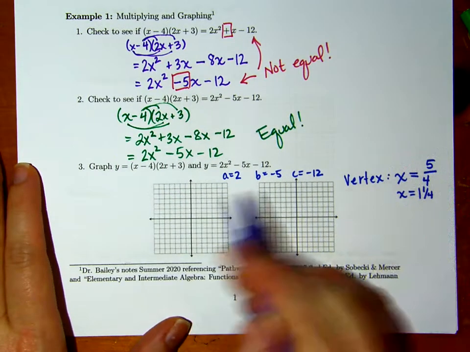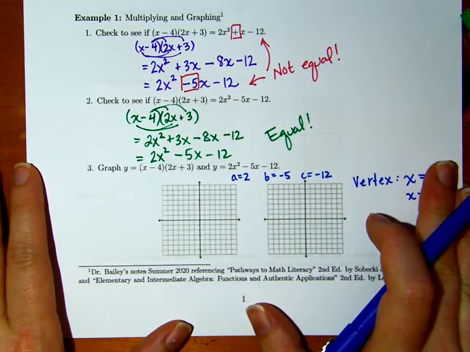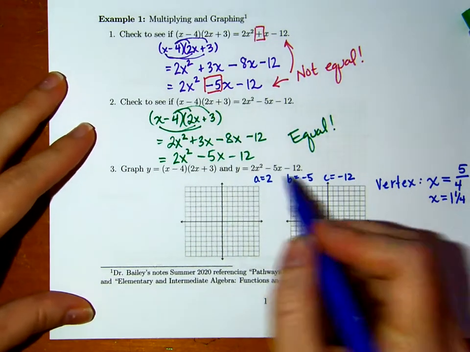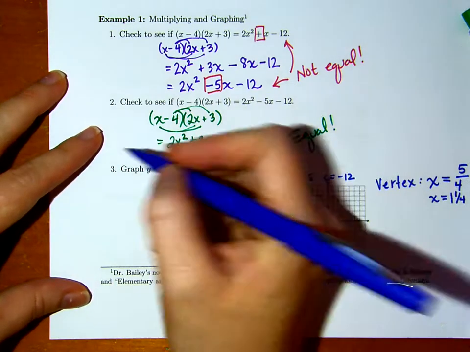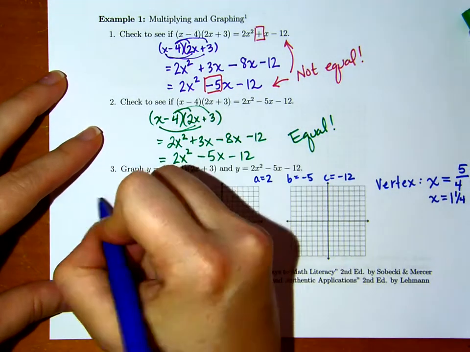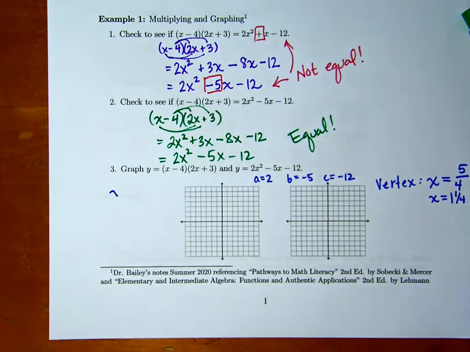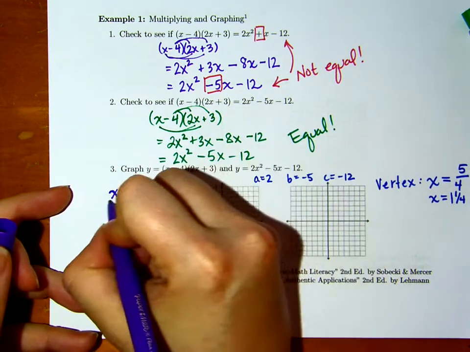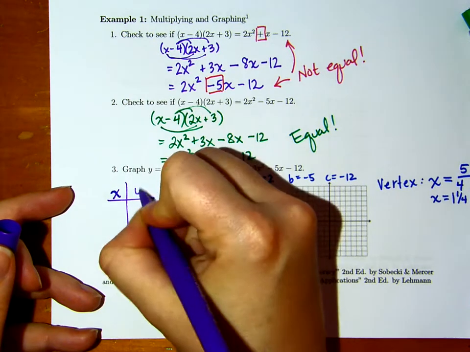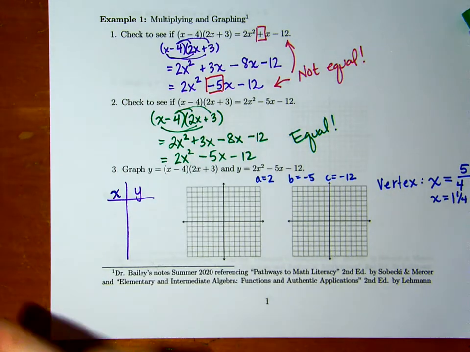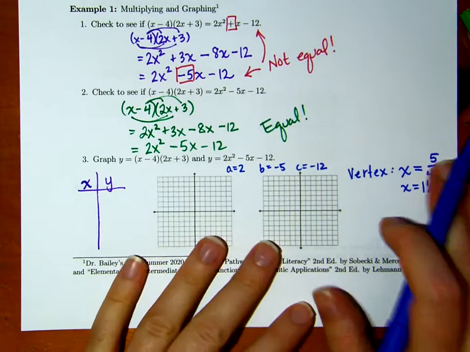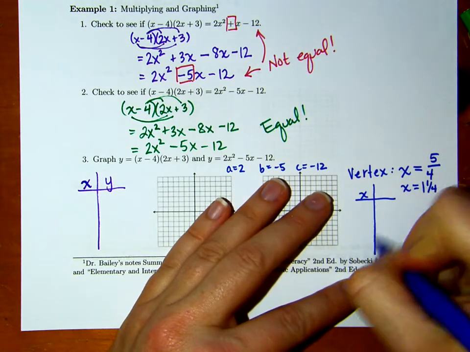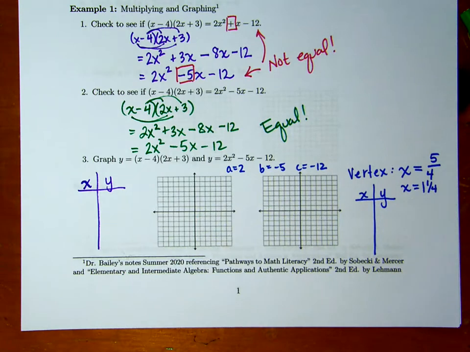But since we're going to do this a lot, I'm actually going to make a table of values here. And we're claiming in number 2 that they're equal. We're about ready to see. I will use purple for the factored form, and I'll go over here and I will use blue for the general form.